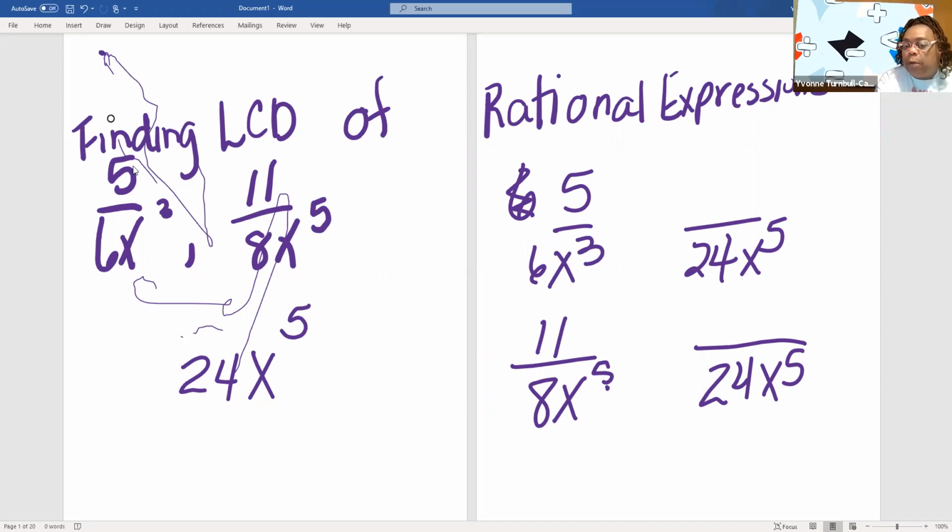That means I can work my way up from x cubed to x to the 5th by using the product rule for exponents. So here again, in the LCD, it cannot be x cubed, because that means I'd have to take this x to the 5th and go down, and I cannot do that. But with the product rule, I can go from x cubed to x to the 5th. Now, let's go ahead and work it out, shall we?